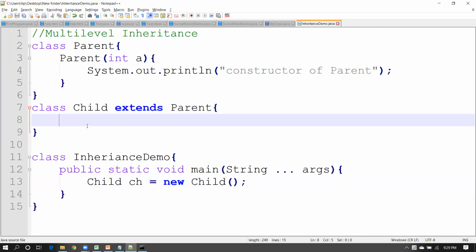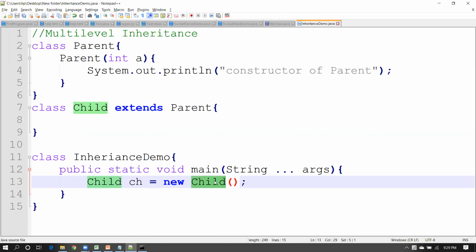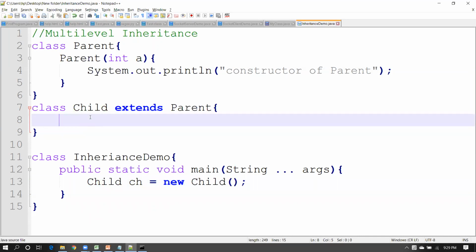No. Why? Because this is the default constructor, but this default constructor will be added by your compiler in the generated bytecode that we have already seen yesterday. If you don't mention any constructor in your definition, the compiler will add a default constructor.